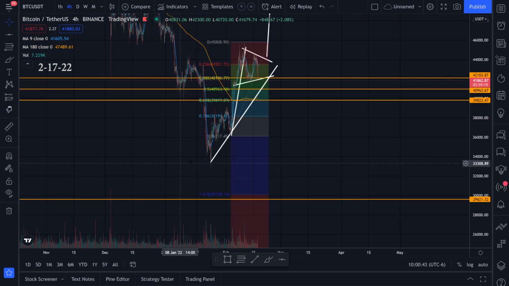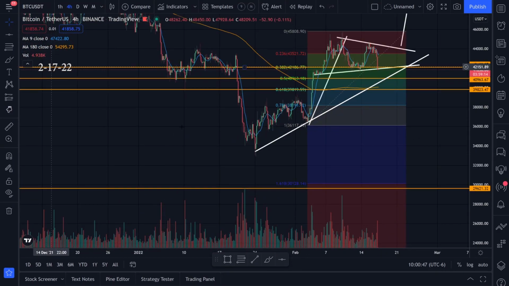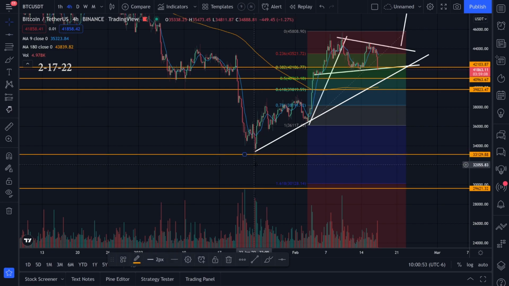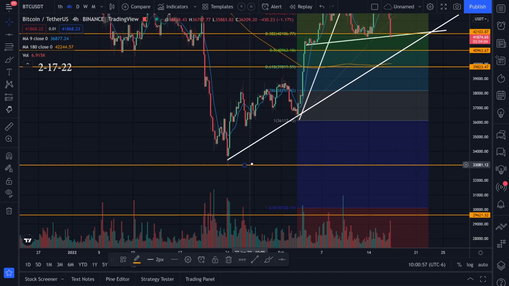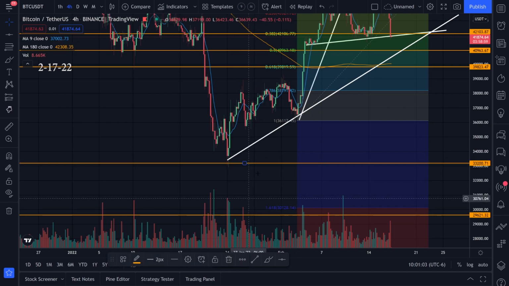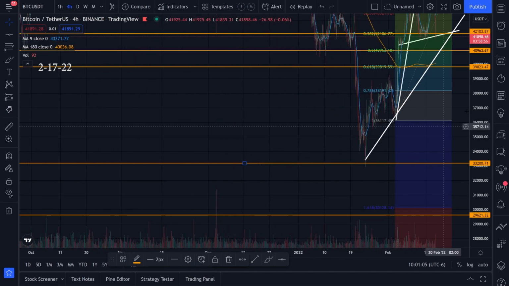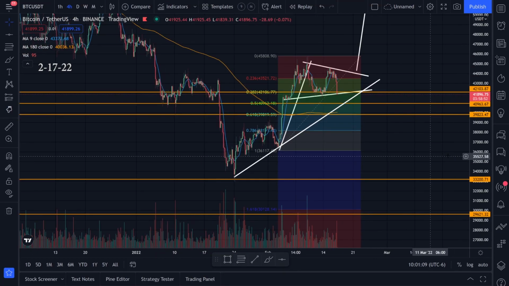And then we had another bottom. I'm looking at the wicks, kind of the wicks, kind of the bodies. Going a little lower though. On this one, I think I went a little lower. I was looking at the wicks sitting around like 33,000 or something, maybe even lower. Maybe 33,100, 200, somewhere around there. Let's see what 200 looks like. Maybe 33,200, somewhere around there. I know I was kind of shooting for the wicks. But these are the next spots that I'm looking at.